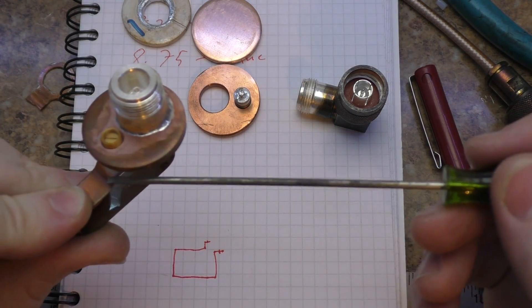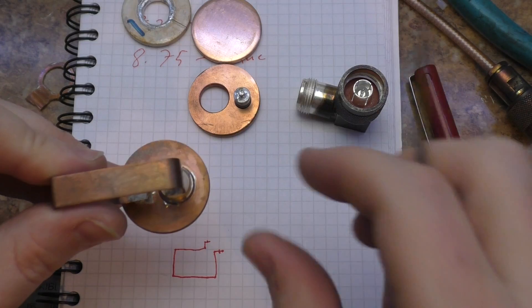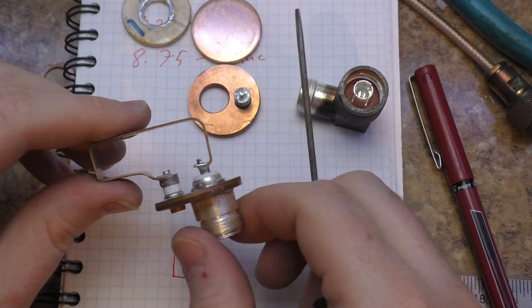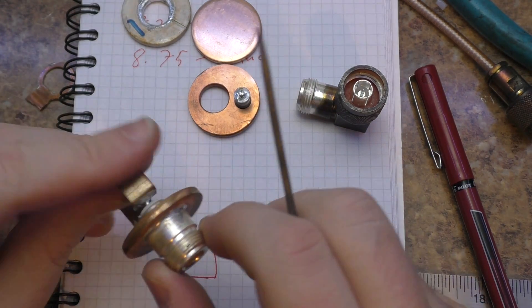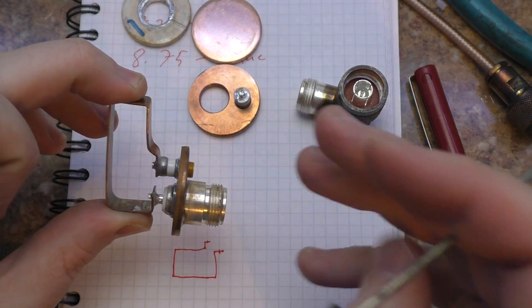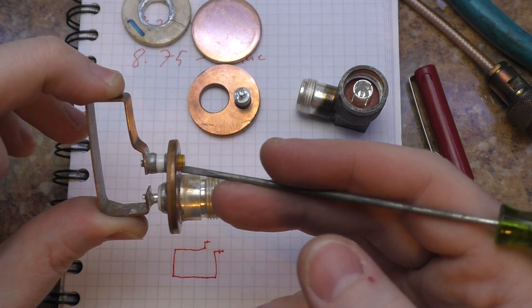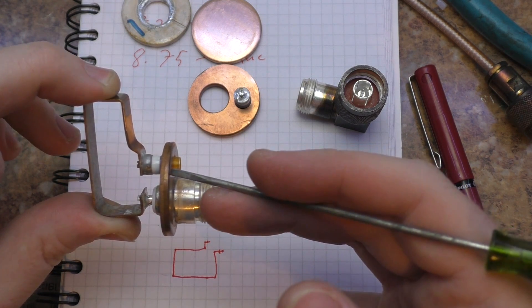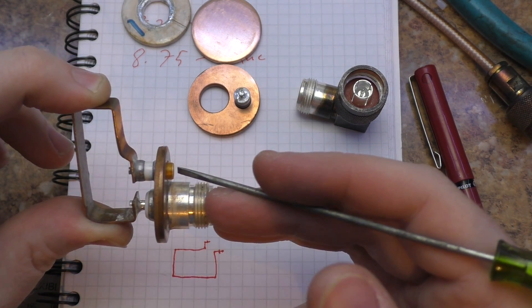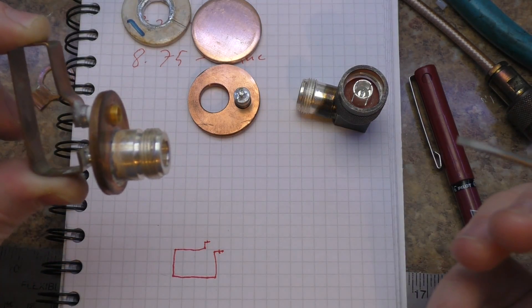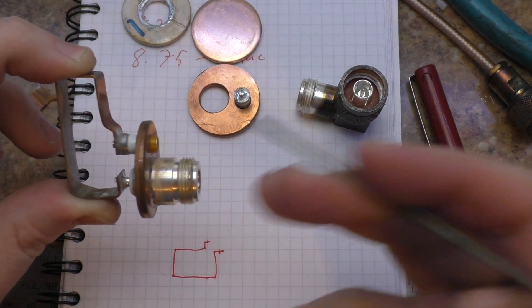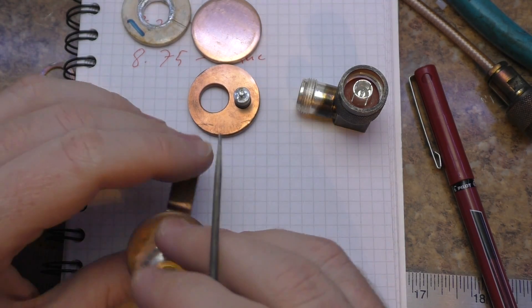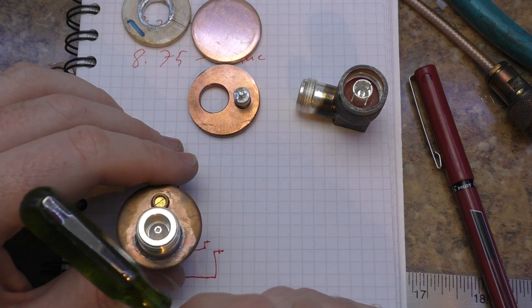And I'm using leaded solder for everything. I do clean these up a little bit, put a little bit of silicone oil on them. But again, this is such a large piece of metal at these frequencies, any surface loss is not an issue. I mean, you can see from the performance we're getting, we might only get another hundredth of a dB or something. That's what I meant. That's not going to even be a tenth of a dB. It's going to be a hundredth or two hundredth of a dB. So that's not even worth worrying about.